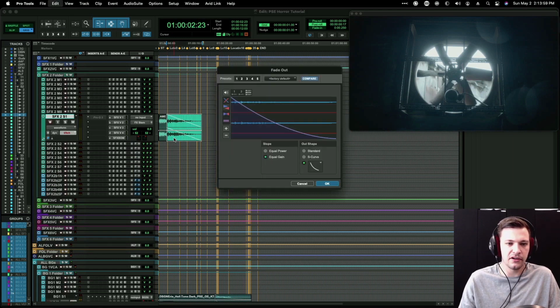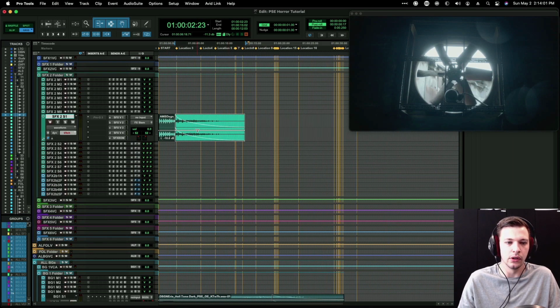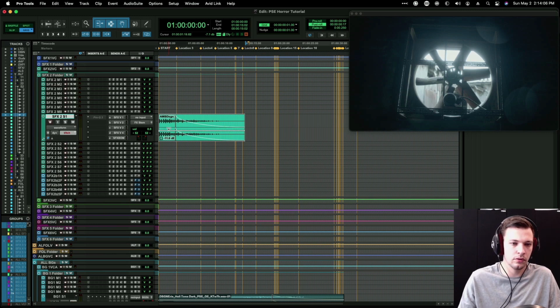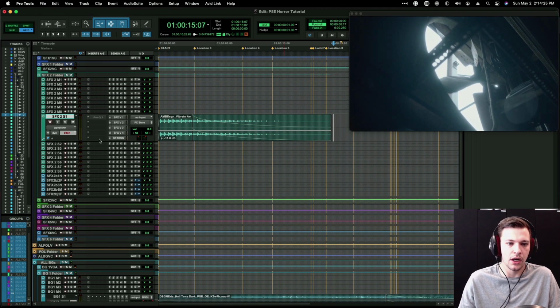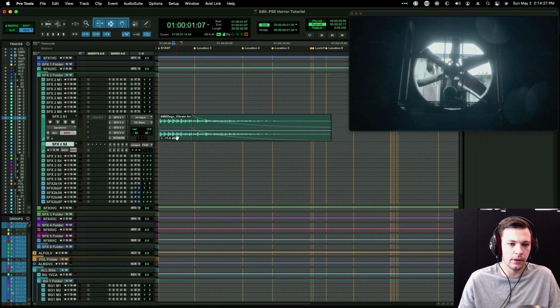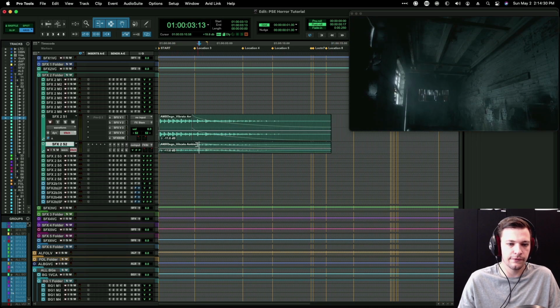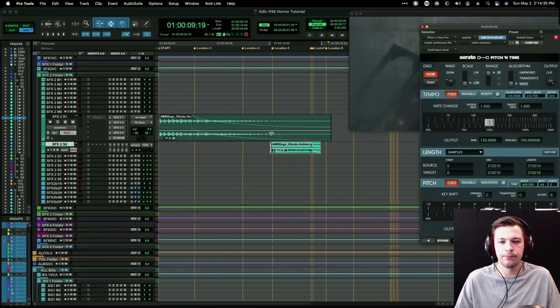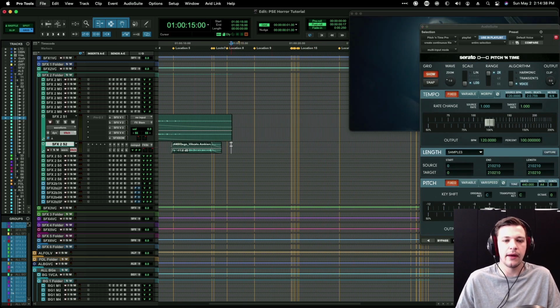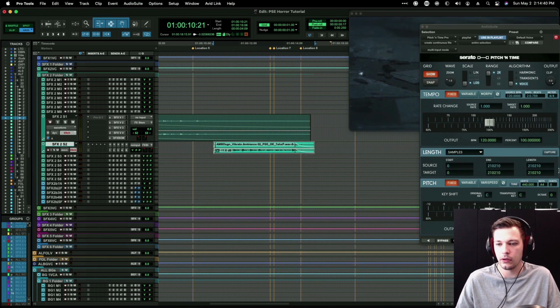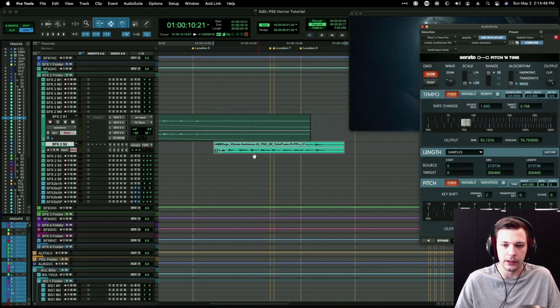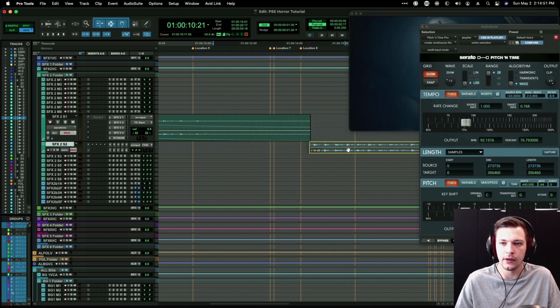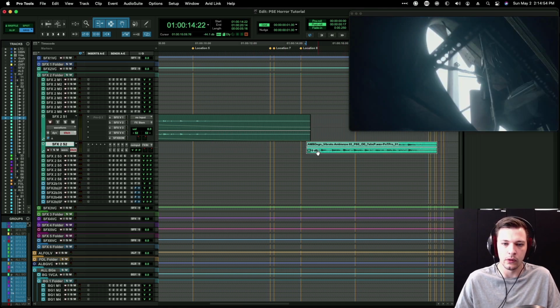Okay, so that's actually already starting to establish sort of a mood, like a dark tone. Okay, and as we go back to this shot, I'm actually going to copy this down. I'm going to use this front section again, but I'm going to open up pitch and time. You can use any plugin that will affect pitch and time to do this sort of thing. This is just my preferred one. I'm gonna slow it down even more and pitch it down even more because this next shot of the fan from this like lower Dutch angle looking up at it is slowed down even more.